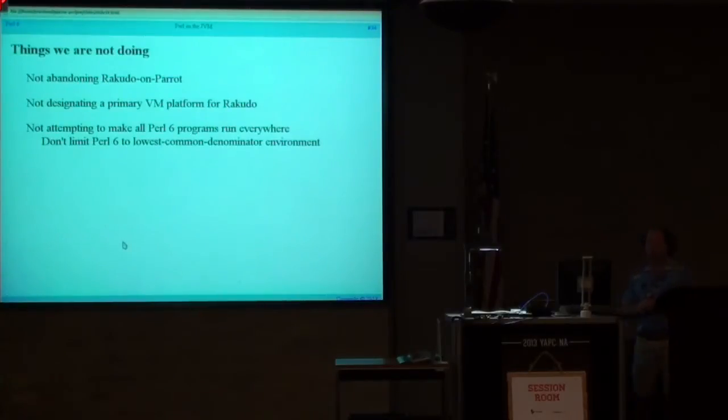We're not going to attempt to come up with a Perl 6 that will run every Perl 6 program on every platform you can imagine. To me, that just smacks of lowest common denominatorship. So a common question I get is, well, if somebody writes a Perl module that depends on a Java library, how do you use that module in an implementation of Perl 6 that's not running on Java? And my answer is, well, you don't. You can come up with a module, if you want, that will figure out what platform you're on and do the right thing. Or you may just say, look, that's not a capability that's there.